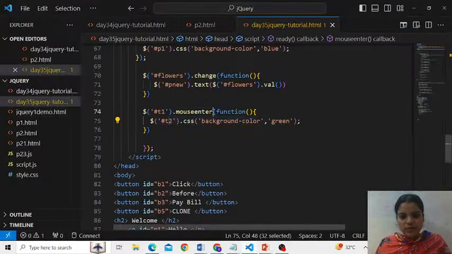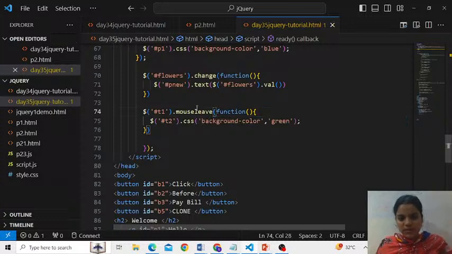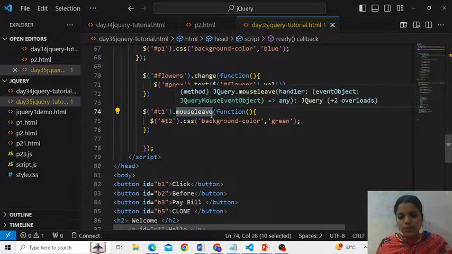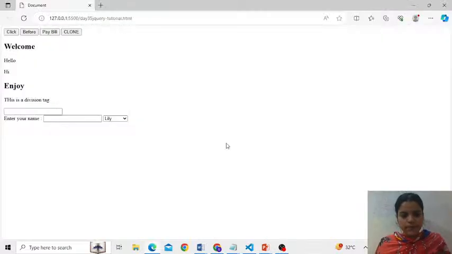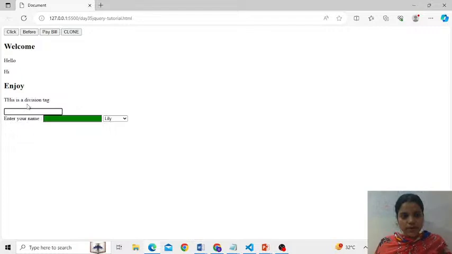Right. So similarly, instead of mouse enter, if I use the event called mouse leave, what does that mean? If I leave the first text box, the other one should become green. Okay. So I'm here. So that means I'm out now, correct? Again, check again. I'm inside the first text box. You could see my cursor here. I'm inside. The moment I go out, the other text box is becoming green.